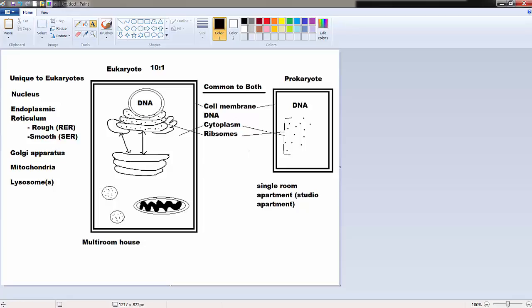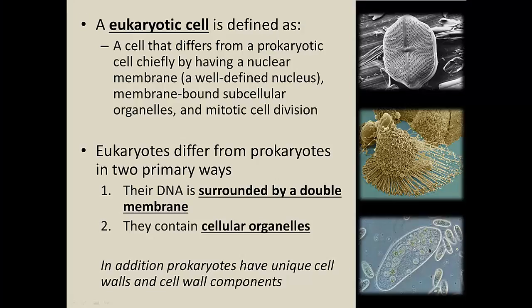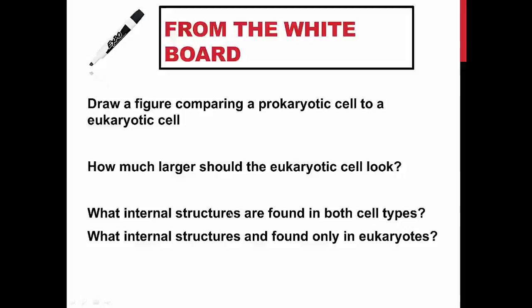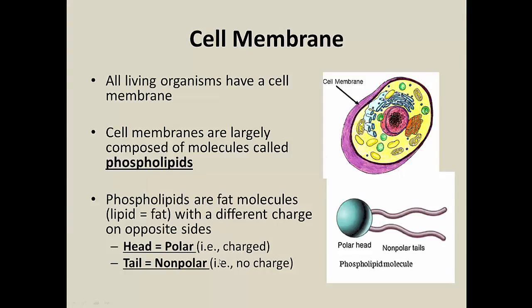All right? So let's go ahead and move on to the next part of our chapter here. So what I'm going to do next, I'm going to start with the cell membrane, and then we're just going to go through each one of these different examples here and talk about them in a little more detail.